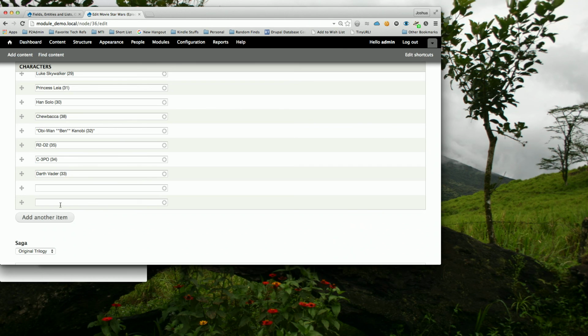I have time for one more. Are content types considered entities? The question is, are content types considered entities? Yes, they are. Nodes are entities. Content type is a way of saying a collection of nodes that has a specific set of fields. So all content types are nodes. Nodes are entities. So all content types are entities, but they are all nodes. So they are all entities of type node with what's called bundle, which is a property of it and governs which fields are attached to it.